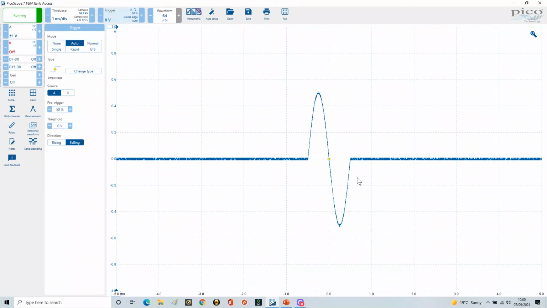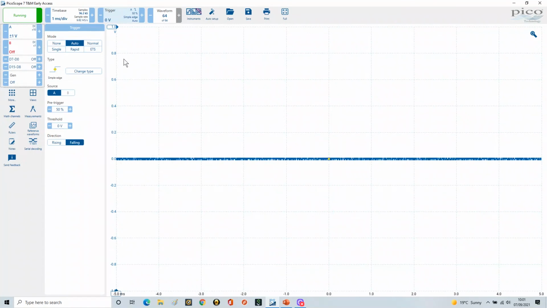Now what you're going to see is, because the scope automatically rearms itself, it captures the signal, but then thinks, I haven't had a signal for a while, I'll rearm the triggering mechanism and I'll just run a scan. So it's not necessarily triggering on the event. It can trigger on the event, but if it hasn't had a trigger for a while, it says, oh, I'm going to trigger the scope anyway and catch whatever's there. Hence you see this signal appearing and then disappearing, but that's maybe not of great use to us.